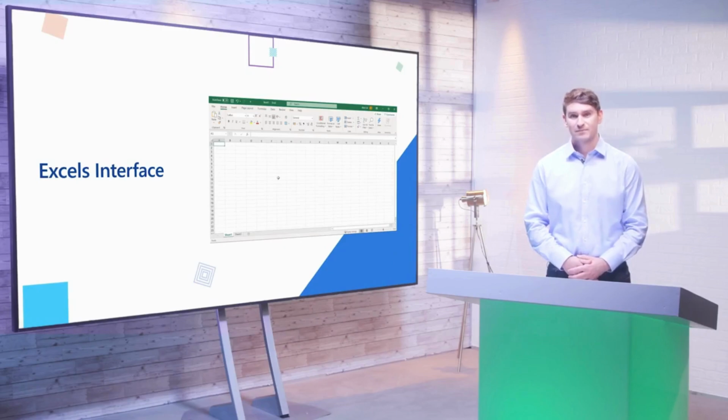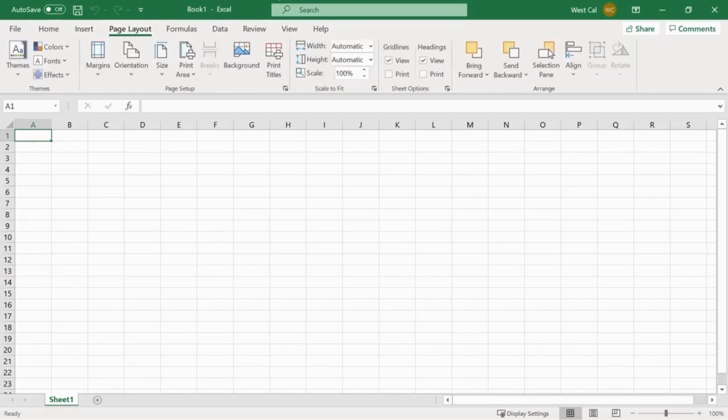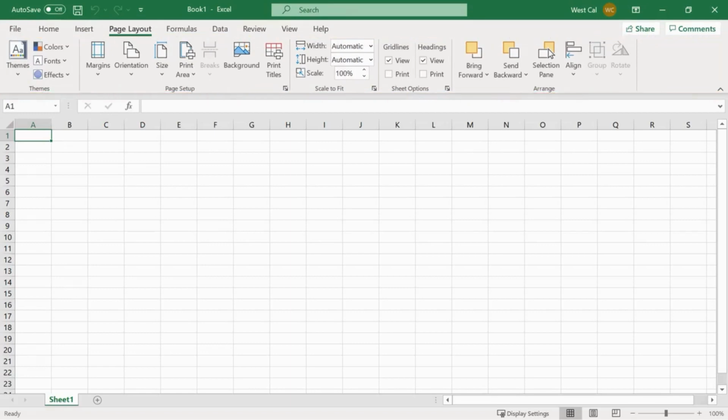The Quick Access toolbar gives you quick access to frequently used commands. This toolbar is completely customizable and can be positioned above or below the ribbon commands. Tabs are groups of similar commands and are organized under tab names. Click a tab to view the commands in the ribbon. The ribbon interface displays tab commands organized into groups. If you click the different tabs, you will see the commands change.